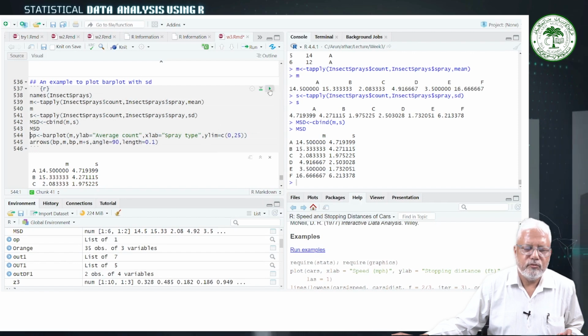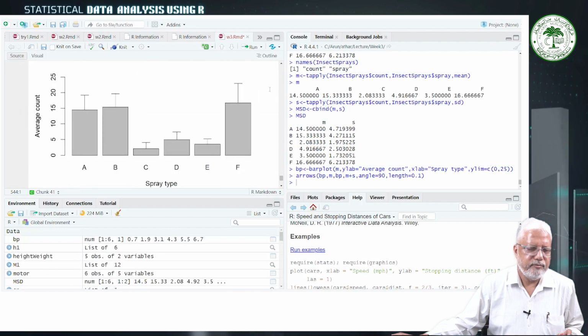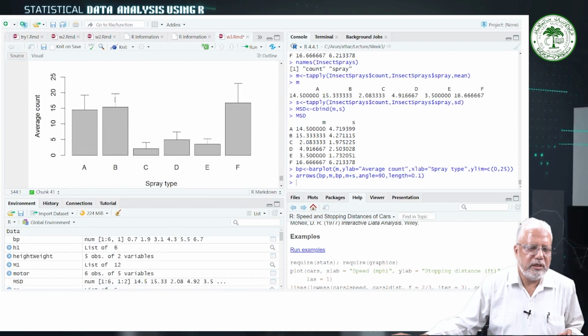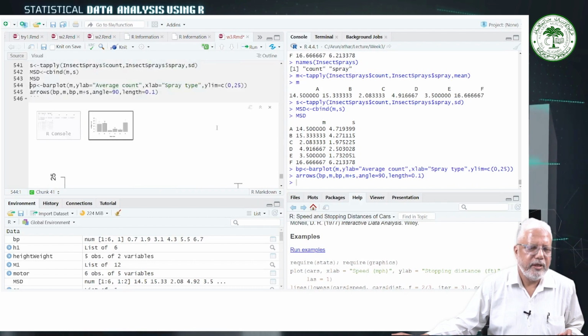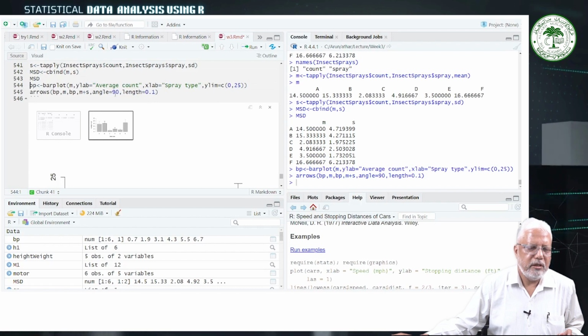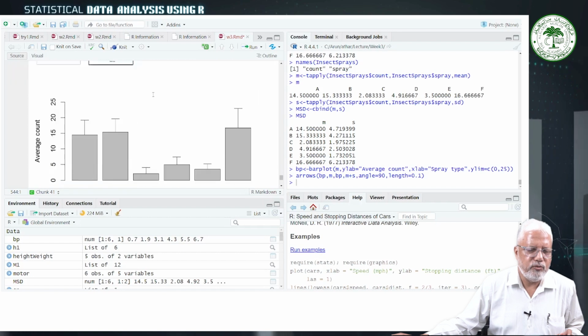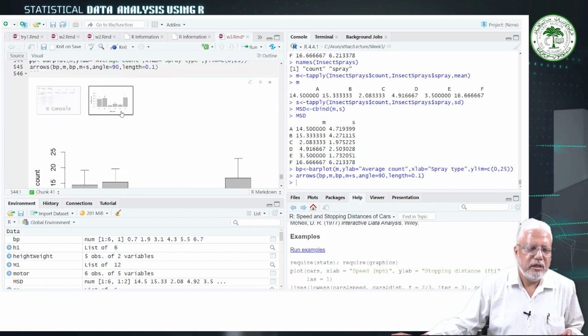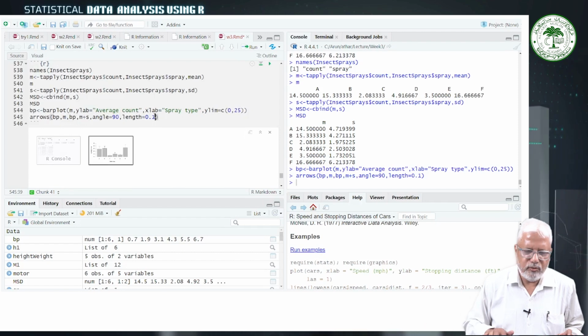See, this is the bar plot, this is the error bar plot. These are the SDs and these are the means, and these are the SDs. This kind of graph is often required by biologists. Here, due to angle 90, it is 90 degrees, and this length is equal to 0.1, it shows this length. If we do not specify this length, see what happens.